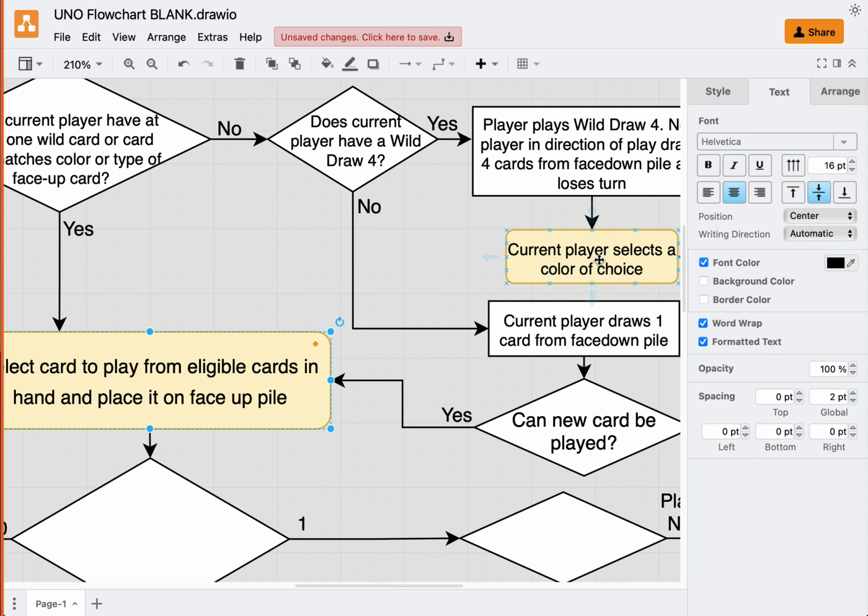A lot of times a player will pick a color that they know they've got in their hand, but by the time the play comes around to them again, it may be a different color, maybe a different number. They don't know. So you make your best guess. It does influence the outcome of the game, but you have no way of knowing when you make that decision if it's the right decision, the one that's going to lead to you winning.